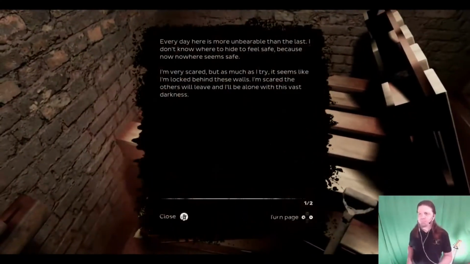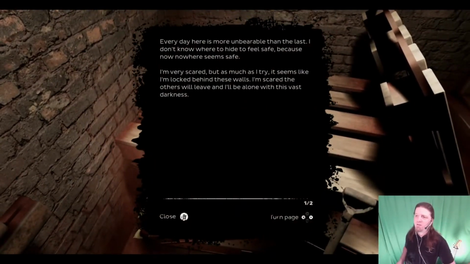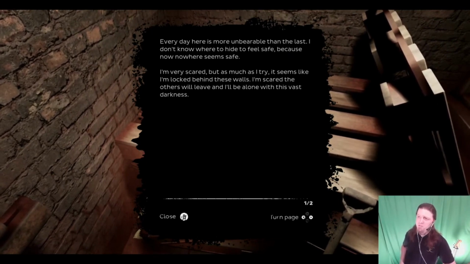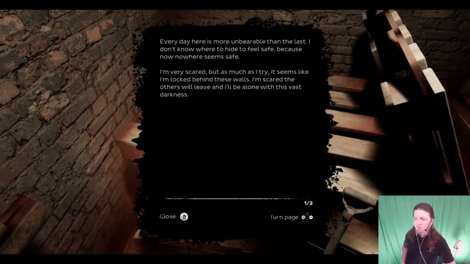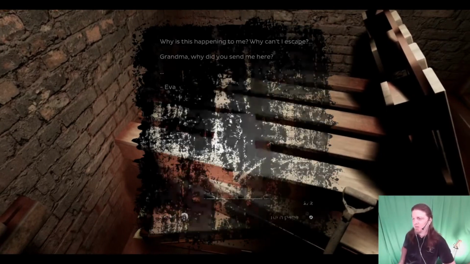Oh, paper. Every day here is more unbearable than the last. I don't know where to hide to feel safe, because nowhere feels safe. I'm very scared, but as much as I try, it seems like I'm locked behind these walls. I'm scared that others will leave and I'll be alone in this vast darkness. Why has this happened to me? Why can't I escape? Grandma, why did you send me here?